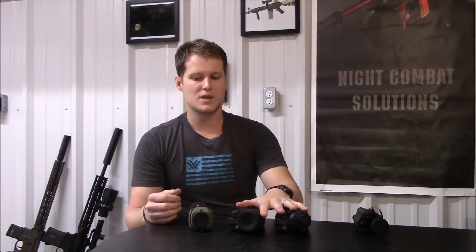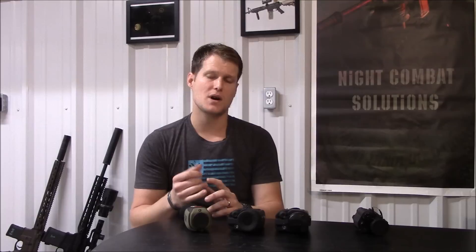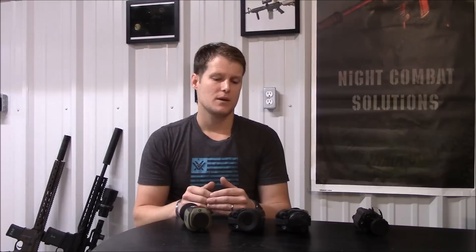One of the big improvements on these versus the FLIR or the EOTechs is that one of my gripes on those units has always been that the display is tiny — it looks like a thumbnail-size display. Even if the core and lens are great, if your display is that small it makes it really hard to identify objects. With the bigger display, it's more like looking through an actual weapon sight where you have a nice large display. If I scan a field, I can nine times out of ten identify everything in that field using just the thermal without the need to go to a magnified night vision system. It's always good to have night vision to identify and make sure you have a backstop and shooting in a safe direction, but these will do what other units previously couldn't — identify animals at farther distances.